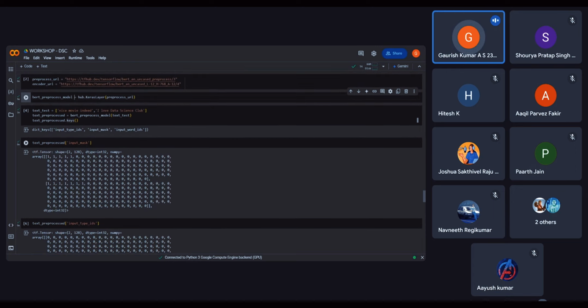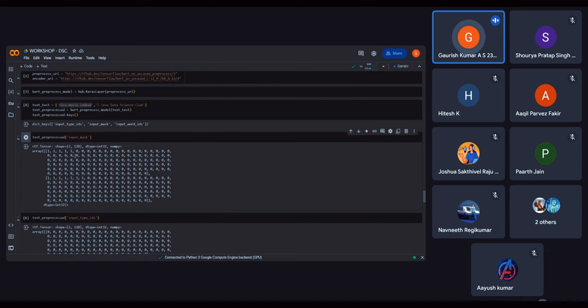What the input mask is telling us is this: it gives a size of 128, and here you have five ones. Basically, nice movie indeed has a length of 3 words. But why is it having 5? Initially, the first one is the CLS token and the last is considered as the SEP token. So the remaining 3 represent the words nice, movie, indeed. These are marked as one.